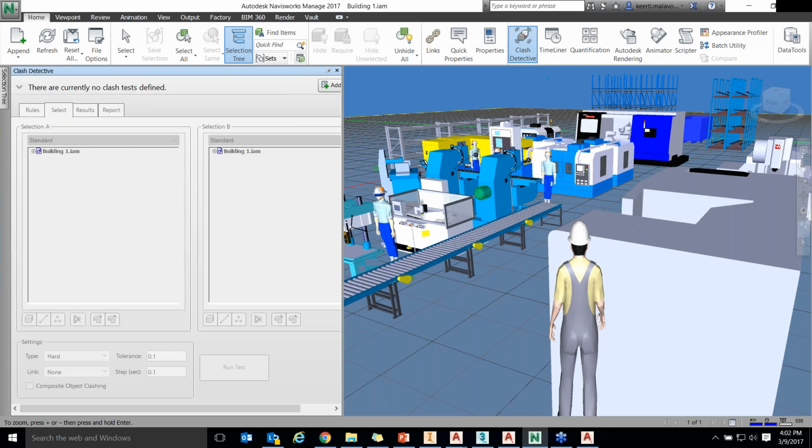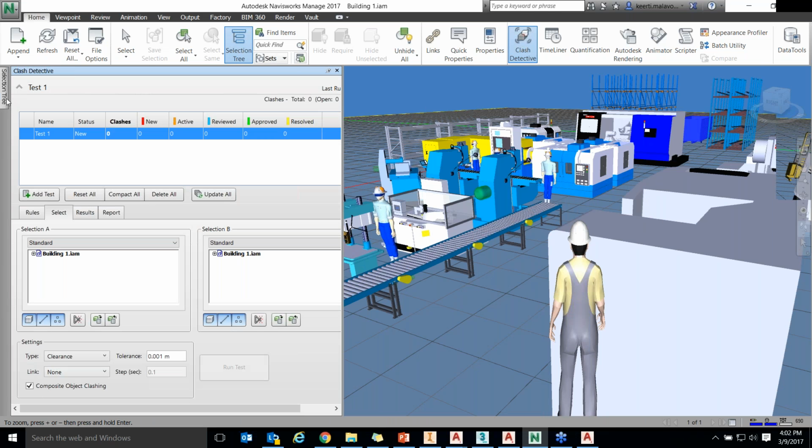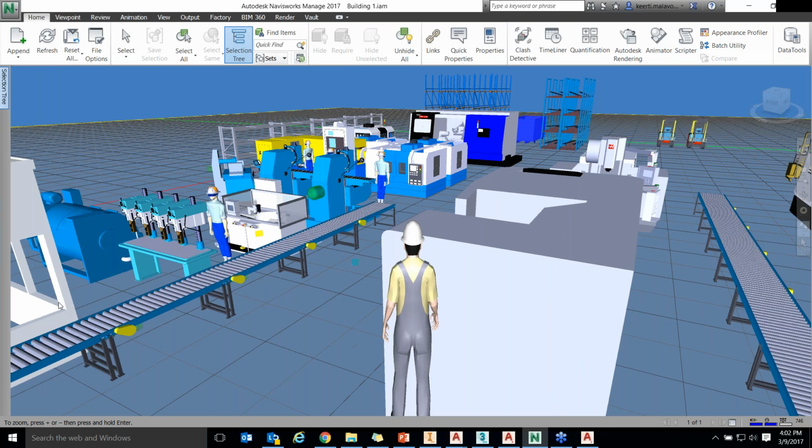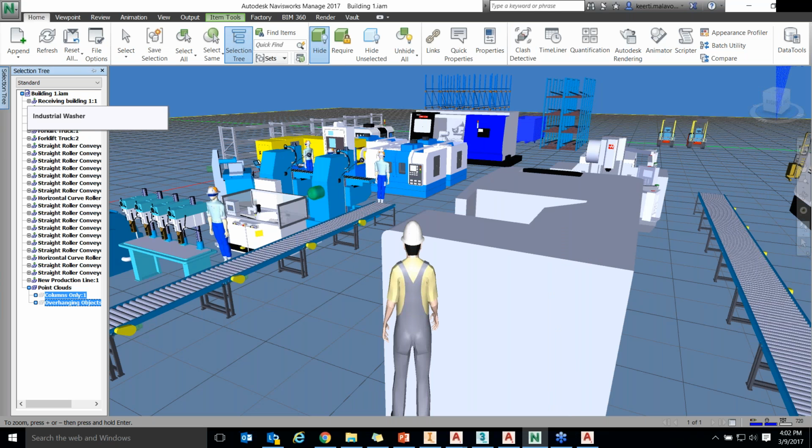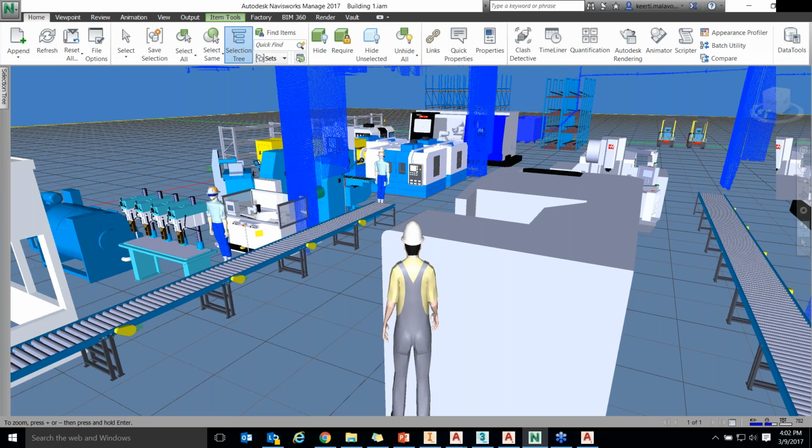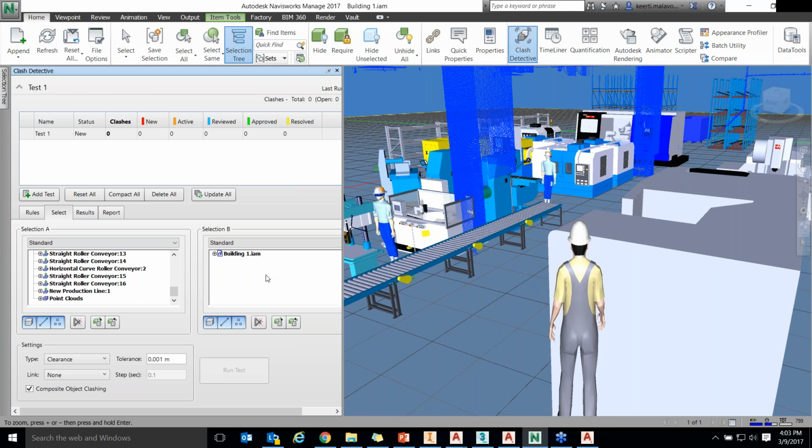I will add a test and I will say, okay, before that I don't see my point cloud data, so let me just unhide it. So now you can see my point cloud data that is visible here. I will go ahead and do a clash detection between my point clouds and let's say my finishing machine and say run test.